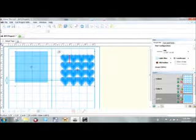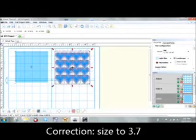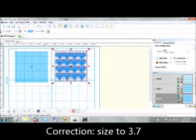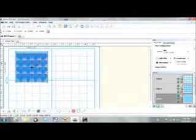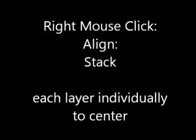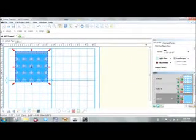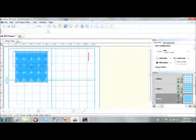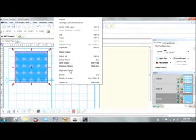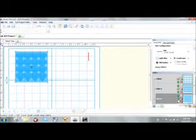Okay, now I'm going to make sure this fits on my mat, and it doesn't. Size to 4. Bring it down. Is that going to fit? Perfect. Okay, so now I'm going to turn off my layers. Stack that. Align space, align, stack. Turn that off.